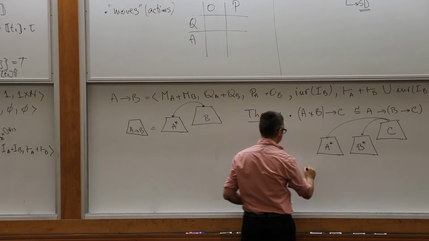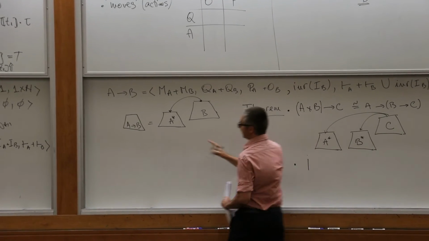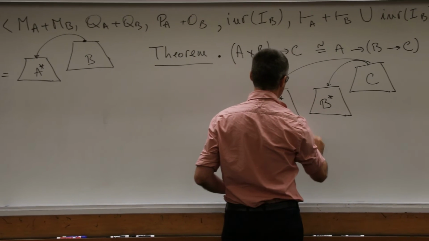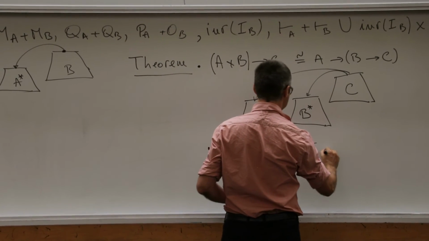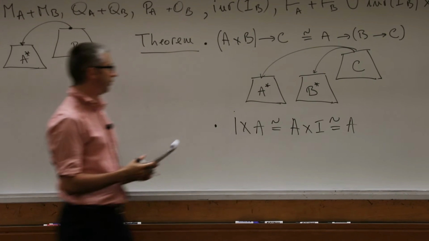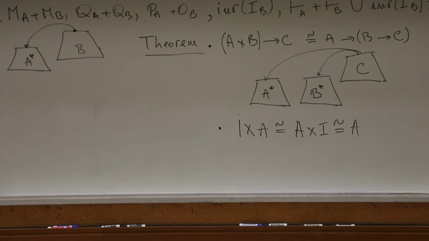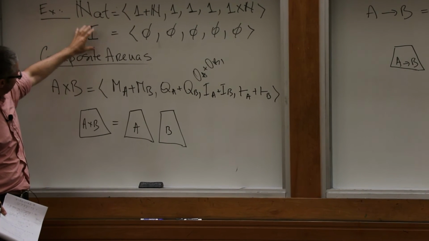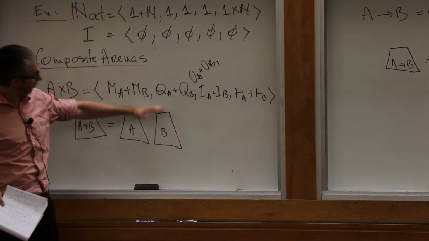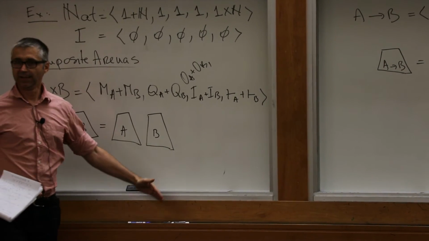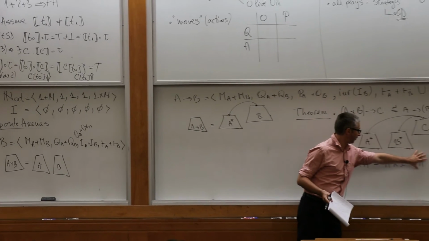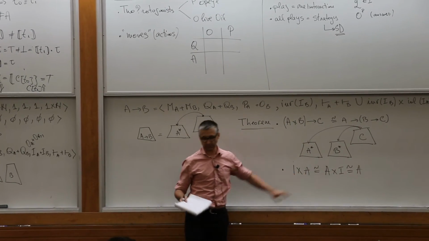And also we have that this unit arena I times A is isomorphic to A times I, is isomorphic to A. So it is a unit for the product arena. Again, basically when you do this, in the product involving I, one of these is just going to be empty, but you are still tagging everything. So the isomorphism is just removing all the tags, tagging on the left, tagging on the right.